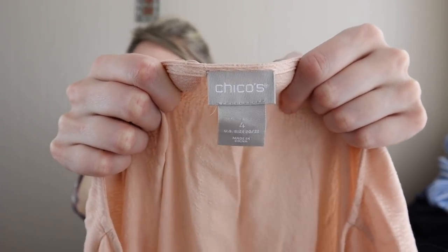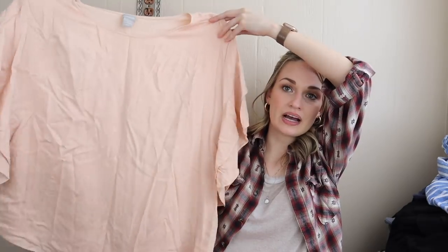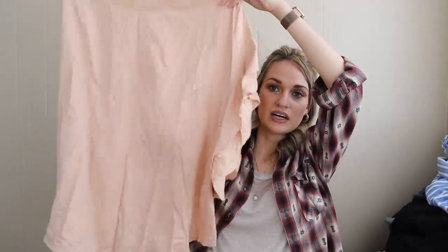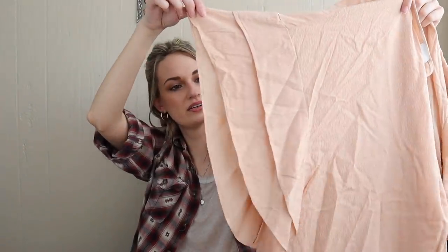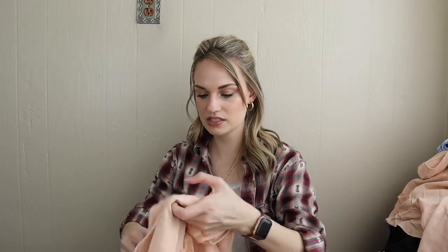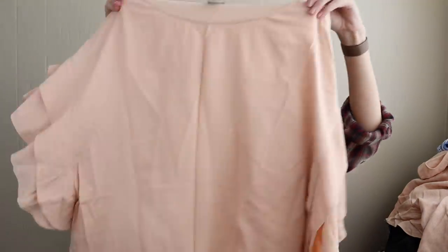More Chico's — these are the exact same blouse. I found them both at the Bins. If I find two of the exact same item I'm more likely to get it even if it's a more plain item — it's a good bundle piece, and it's way easier to list because I can copy and paste everything for the second listing, so I have to do almost no work for it. This has a really light texture with a tiered ruffle sleeve. One is a size 2 (extra large) and the other is a size 3 (extra extra large).